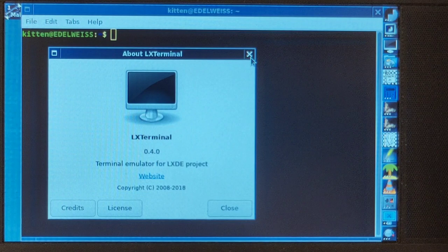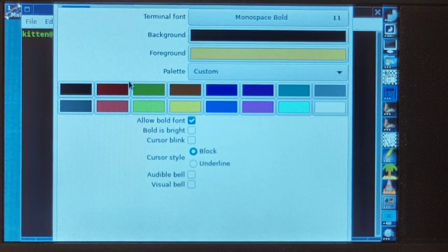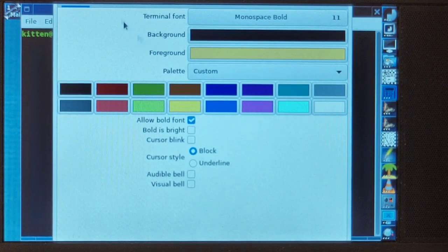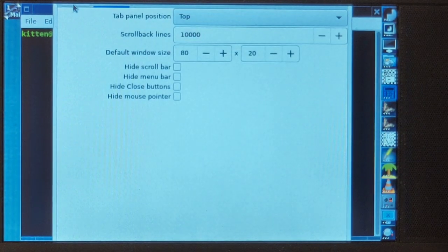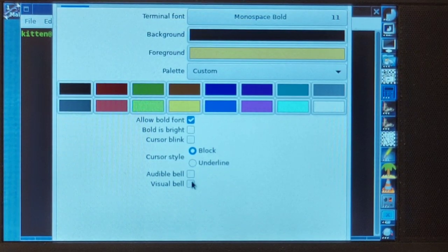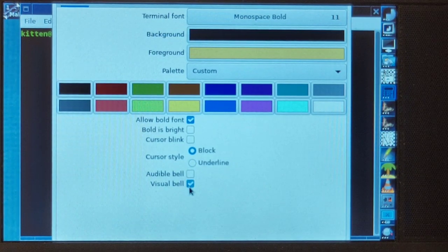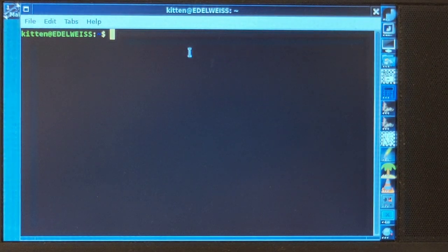LX Terminal does not fit perfectly on the screen — unfortunately, if you go for editing the preferences your menus are out of the screen and so are the OK and Cancel buttons. Not all is lost though: you reach just enough to click things through. You cannot click OK down there, but you can select whatever you want. Navigate back to the first tab, click on the visual bell, unclick it again, press Tab twice, then press Enter, and whatever changes you made will be accepted. And that way we actually have a working terminal.